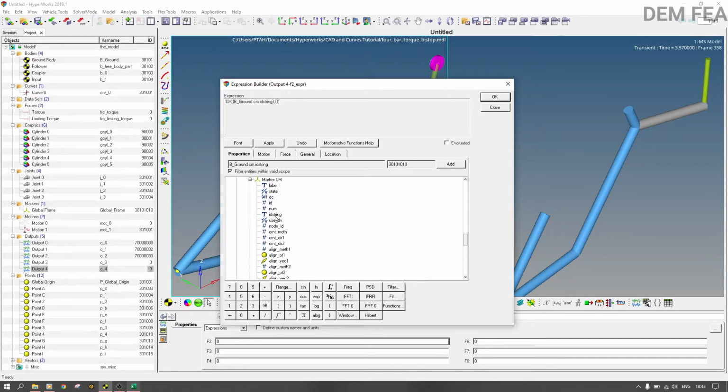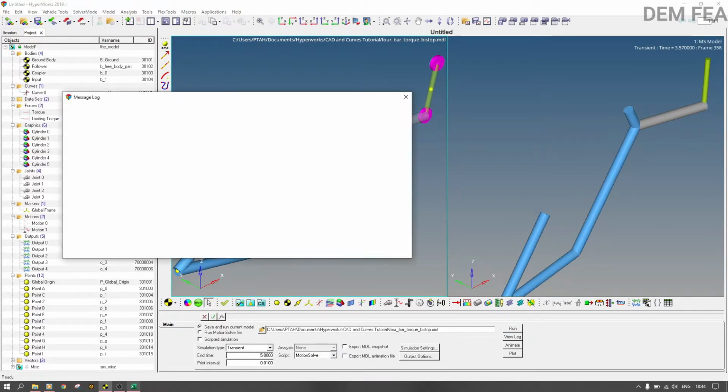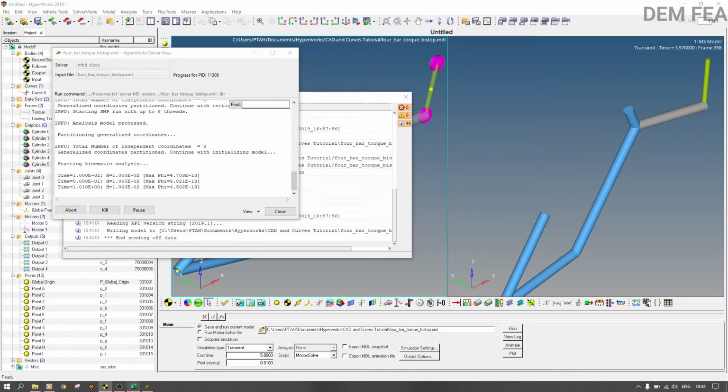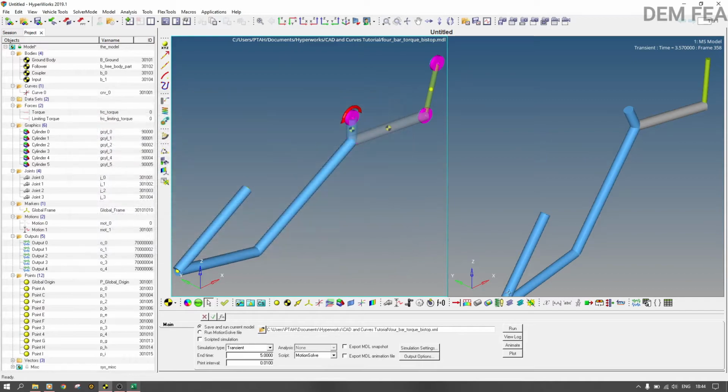So come here, id string, add, evaluated. So you should have something like this, evaluated, say okay. Evaluated is important because it lets you know whether there are errors. Now after that, come here, we run. We run it, close, close.